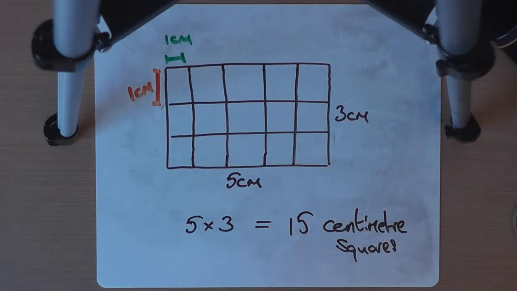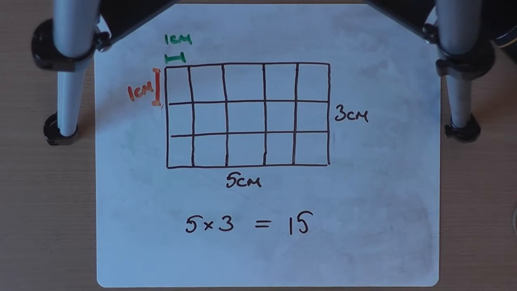Well, we can actually get a unit from this idea of centimetre squares. I'm going to tell you what the unit is, and then I'm going to explain why it's that. There's a couple of different reasons why. I'm going to get rid of the centimetre squares, and I'm instead going to give it the unit centimetres squared. So first thing, there's a bit of a sound alike: centimetre squares, because that's what they are, and centimetres squared for our units.